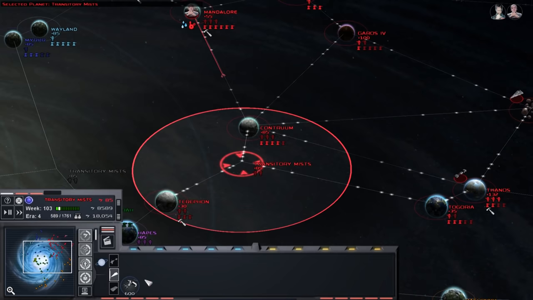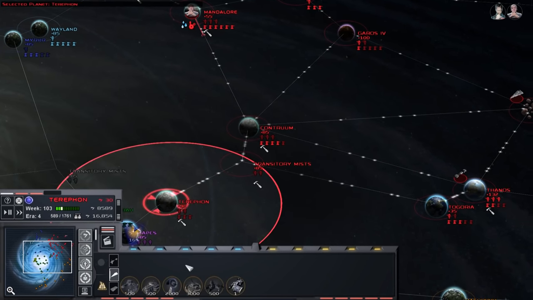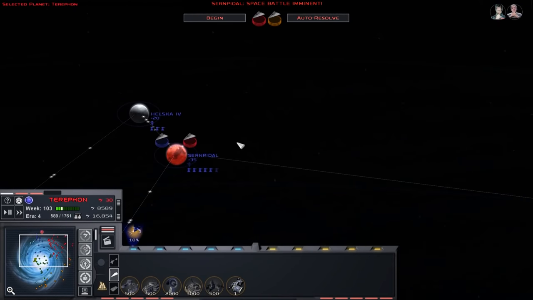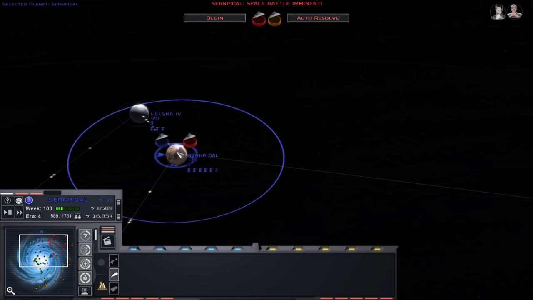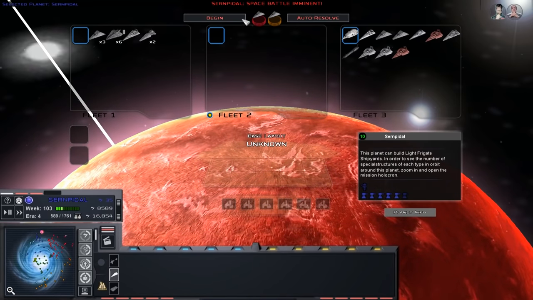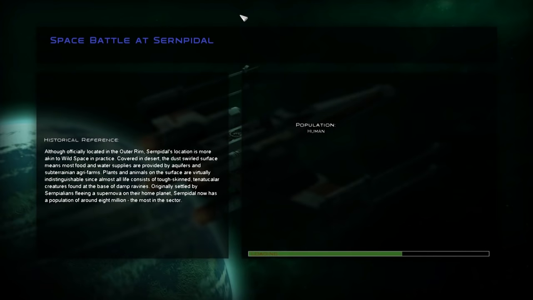Building under construction. I want to make sure the Havens don't try to get through to the transitory miss. Tactical battle imminent. Okay. Oops. No interdictors. Yeah, we're not doing this.